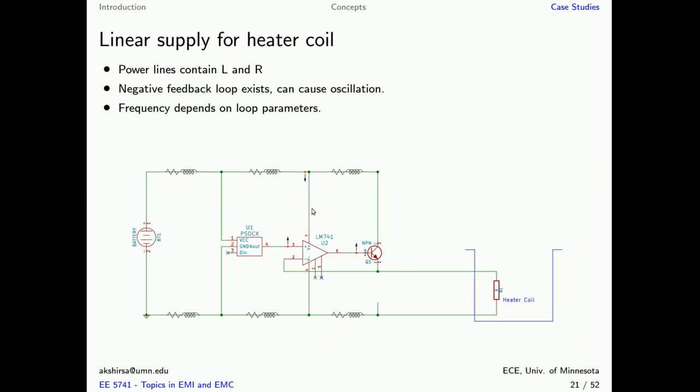Now what happens when this voltage decreases? When this voltage decreases, the base voltage of the transistor will also decrease, and when the base voltage decreases, the current through this emitter or the collector is also going to decrease, as a result of which the total current drawn through the supply decreases, and this voltage will go back up. When this voltage goes back up, we see a base voltage increase again, and this cycle continues forever.